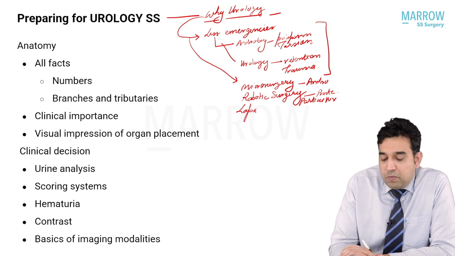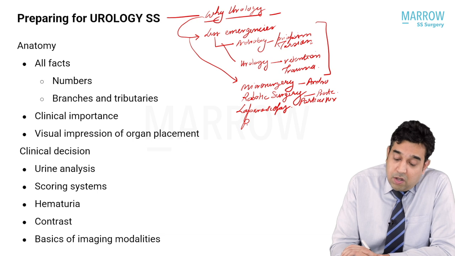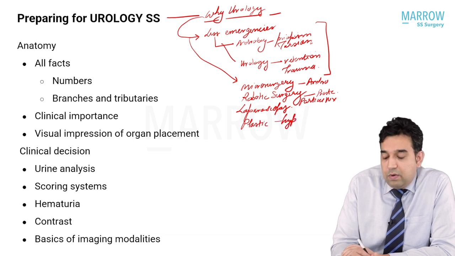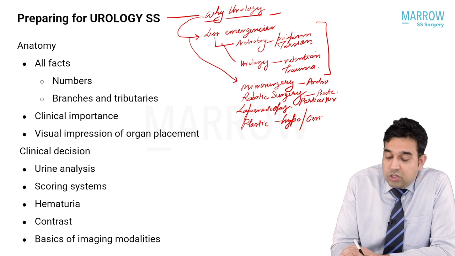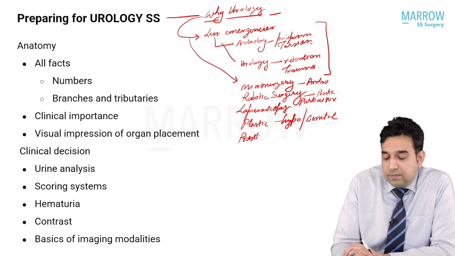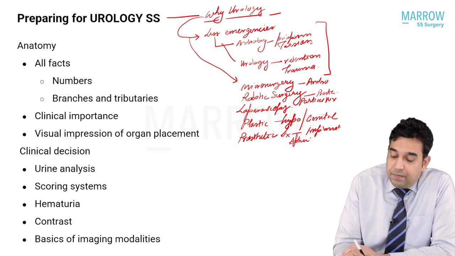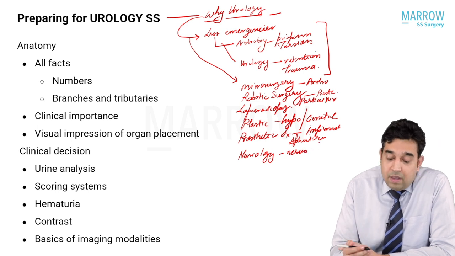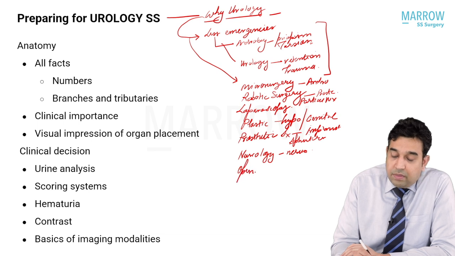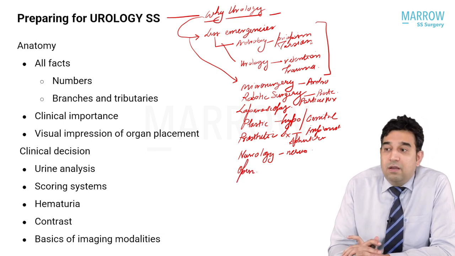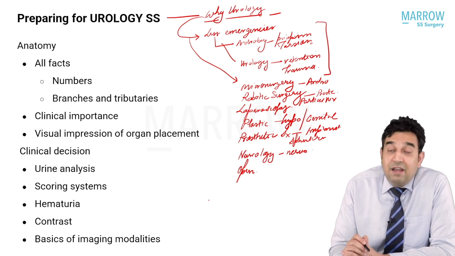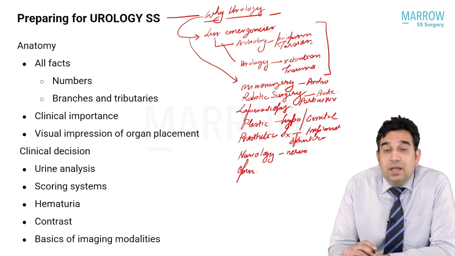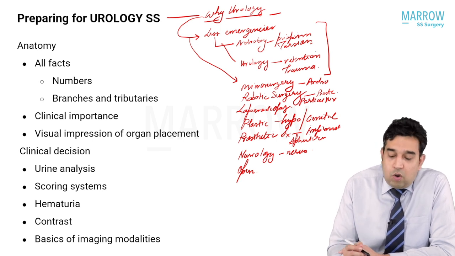You will be able to enjoy laparoscopy. You will be able to enjoy plastics, because you will be doing hypospadias repairs. You will be doing a lot of genital reconstruction. You will have experience with prosthetic urology, prosthetic surgery in the form of implants, sphincters. With neurology also, if you like the nerves as such, you can probably do away with functional urology. Open surgery is also there. So basically every form of surgery which may be missing in other fields, you may have each and every aspect of surgery well covered in urology. That's one of the other reasons why people really like urology.